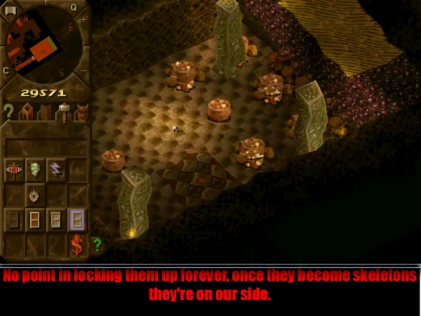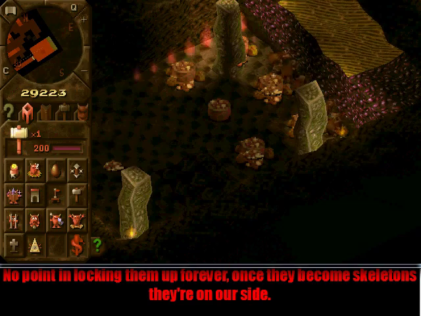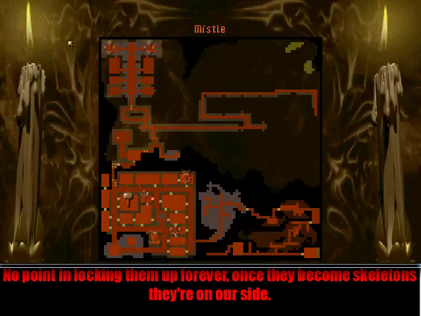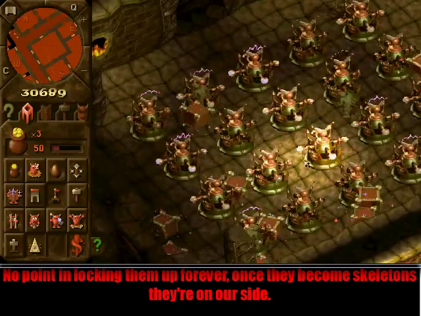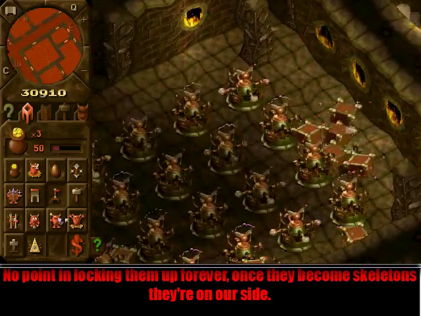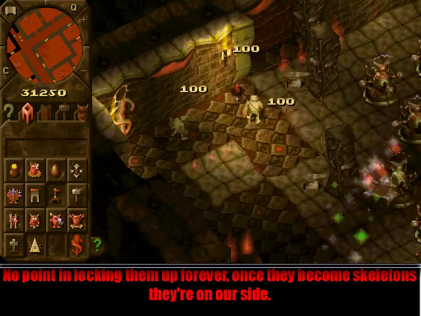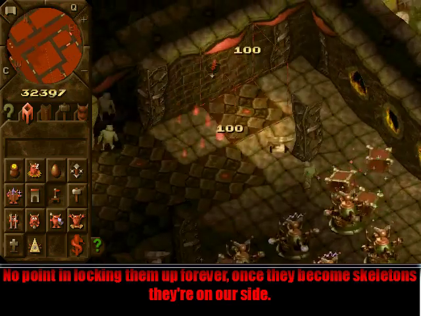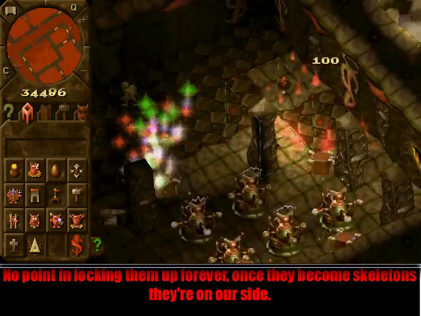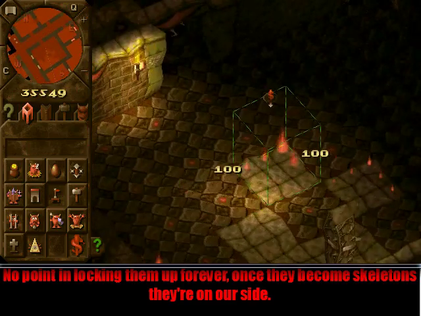Ooh, damn it, I saw this. Your workshop is not big enough. And let's make this a treasury again, before I forget. You know what? I'm just gonna sell all of this. Let's get rid of the whole kitty. We don't need it.